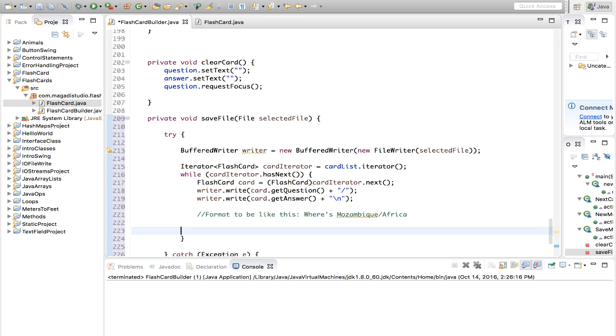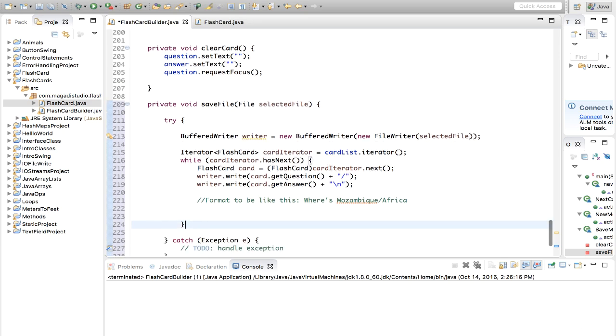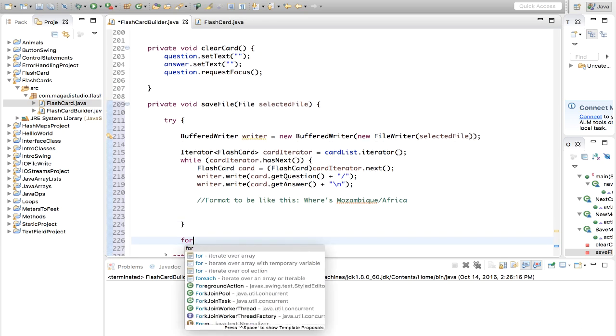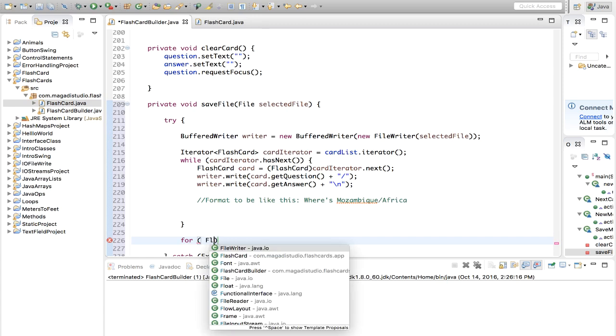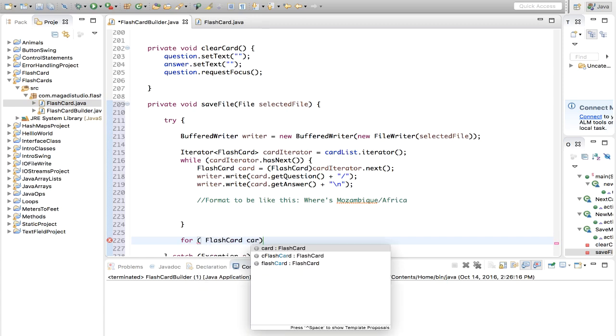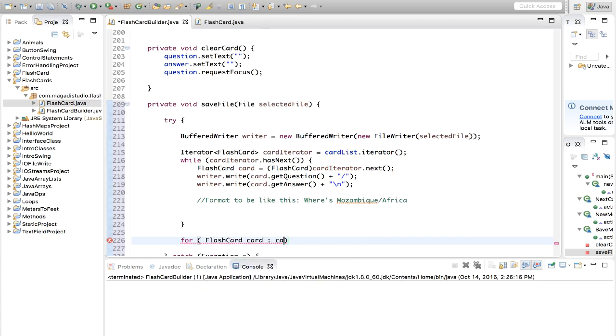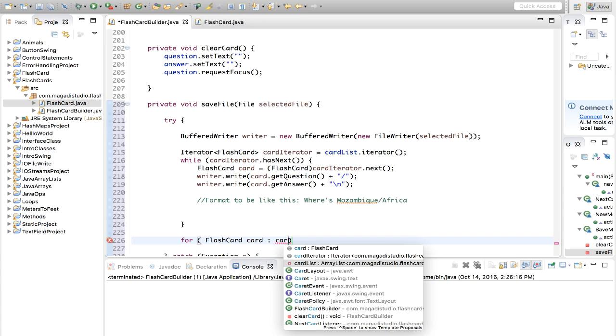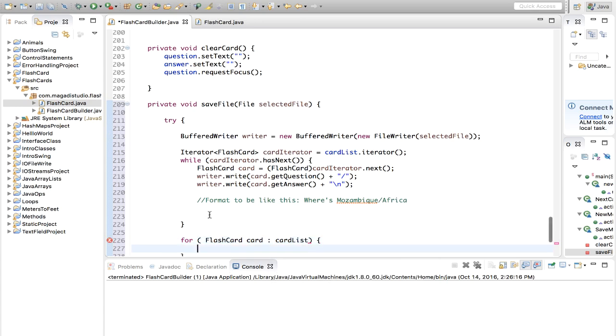Again, what we're doing here with this iterator, we could have very well done something like this. We could have said for flashcard card, we've seen this, of type, in card list. This is a different for loop.